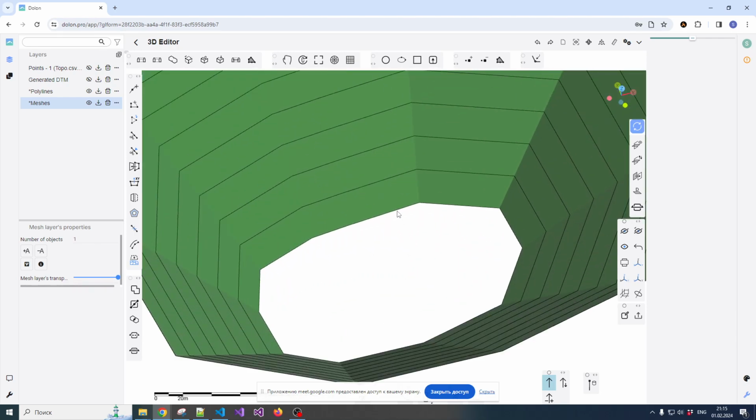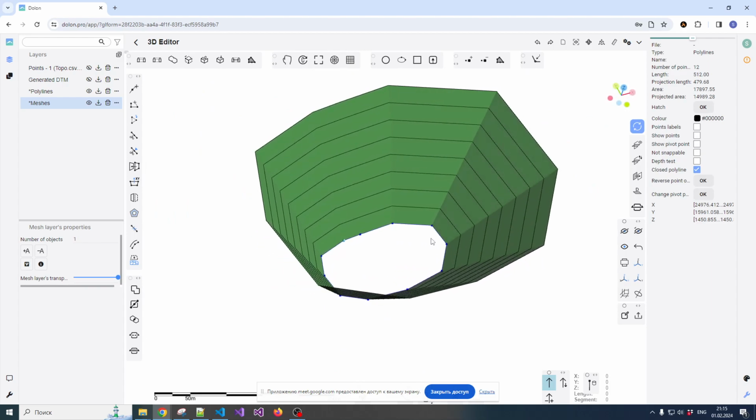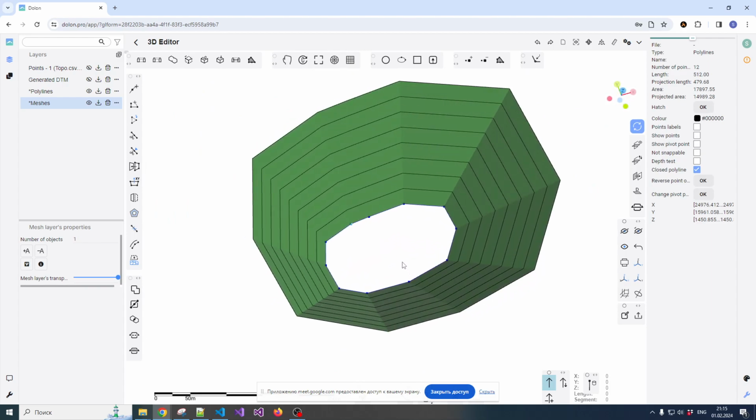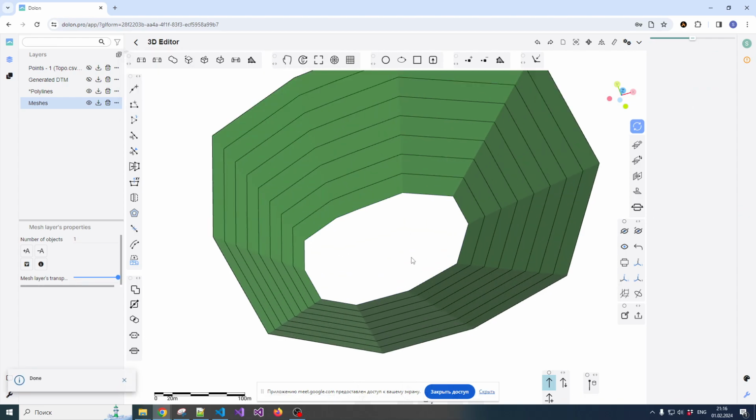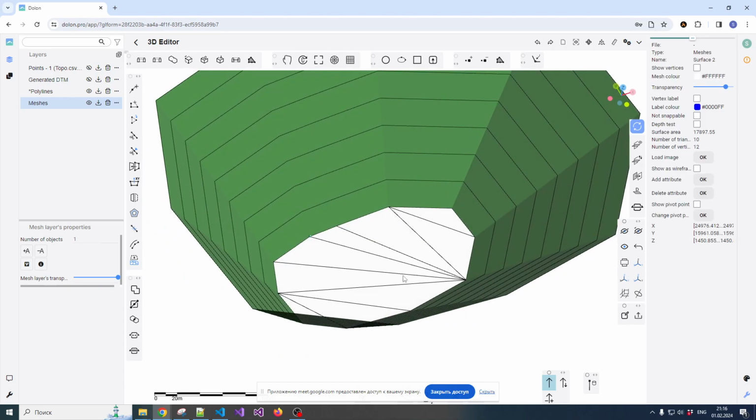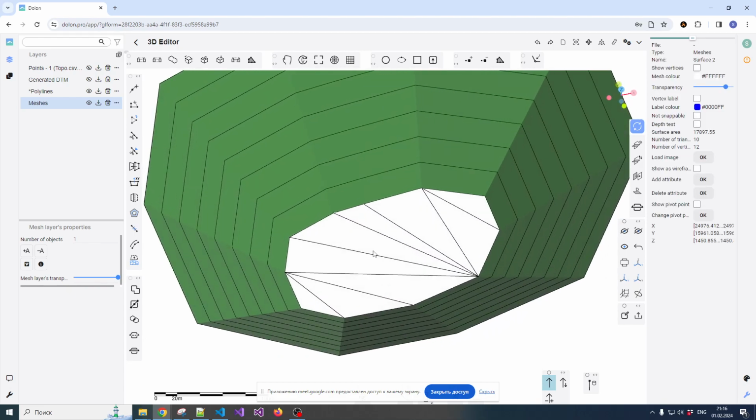Now this bottom polygon also needs to be triangulated. For this purpose, we will use this button, which will triangulate a closed polygon. Yesterday I already demonstrated it, right? There are 3 options, including standard and minimum area. For a 3D polygon, it's better to use the minimum area option. It's transparent, but the wireframe was created.